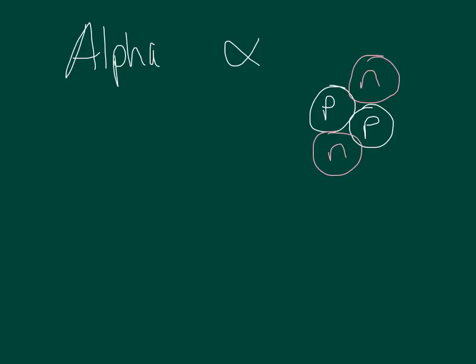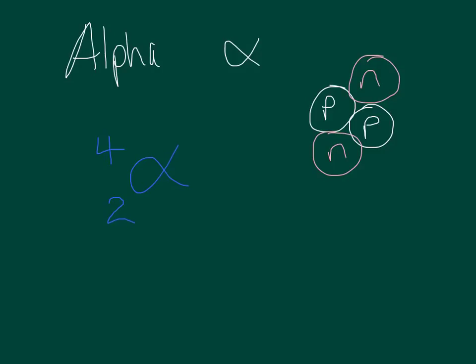And using the notation that we used before, this would be an alpha particle, and the bottom number, let me get my wee pointer, the bottom number that went down in this area here, remember, if you recall, it was the number of protons. So we've got 2 protons, so the number that goes down there would be 2. And then we had the number up in this area here, which was the number of protons and neutrons added together. So we've got 1, 2, 3, 4. So the number that goes up there would be 4. Okay, so that would be an alpha particle, 2, 4.